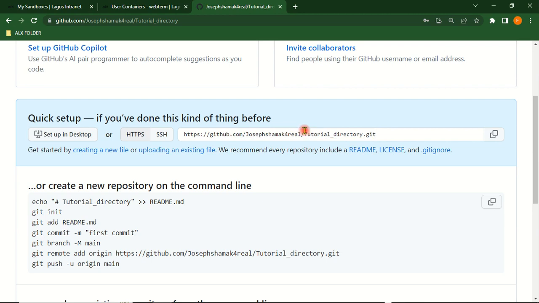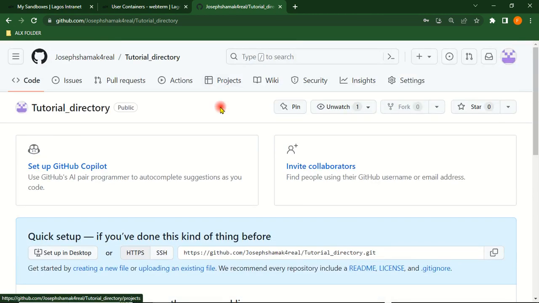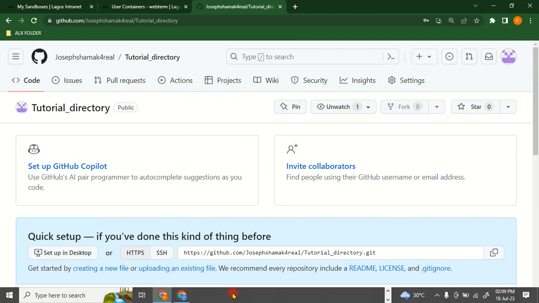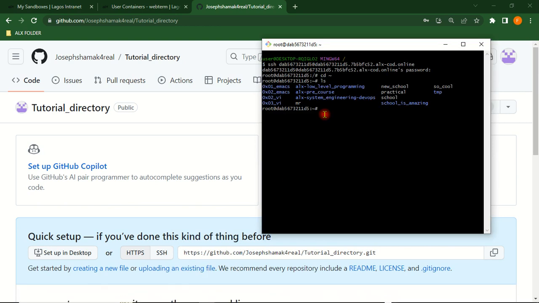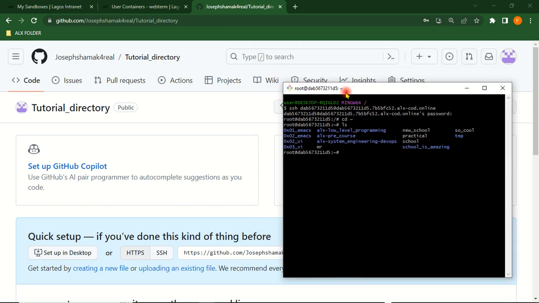To clone your GitHub to your GitHub desktop or Git Bash, you can call it Git Bash. This is to clone this terminal to this GitHub account.